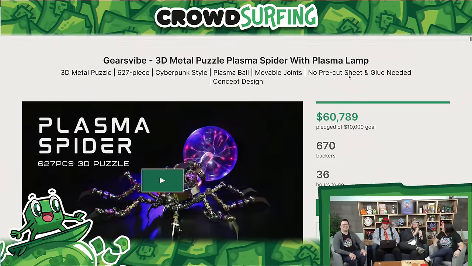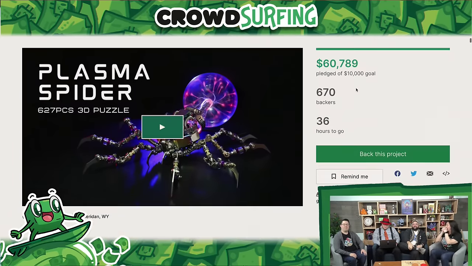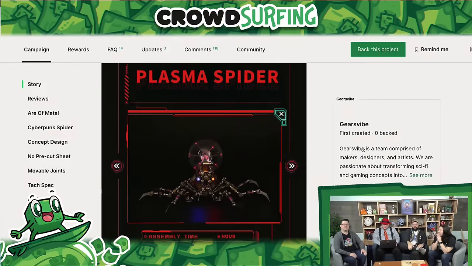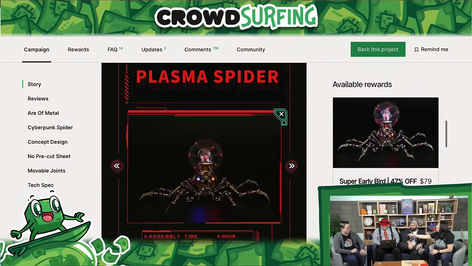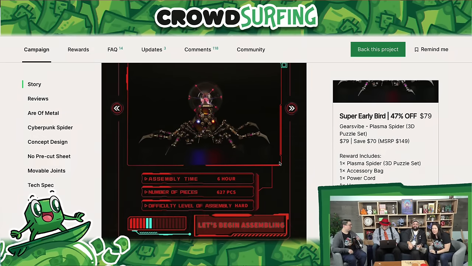Moving on. I'm on Pins and Needles. What is a 627-piece puzzle? I want this so bad, Tom. Well, it's really easy for you to get it. Yeah, I'll explain to her how. Show me how. Go through the steps. So where do you click? Go through the steps. I don't understand.